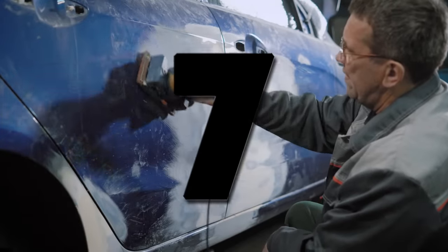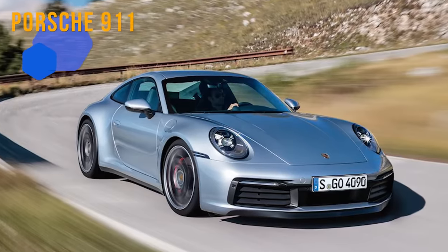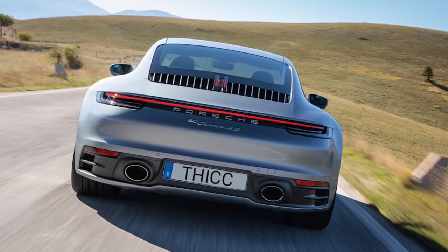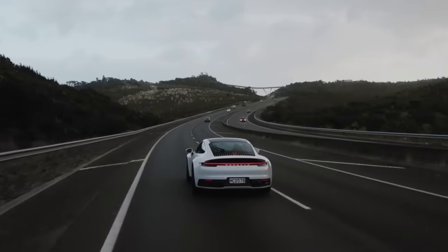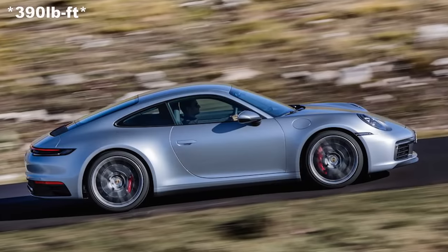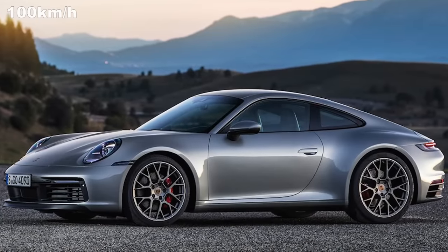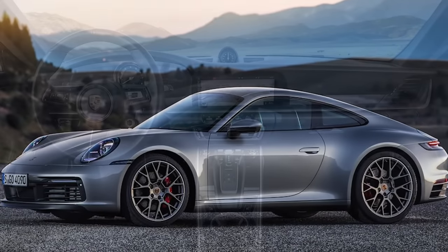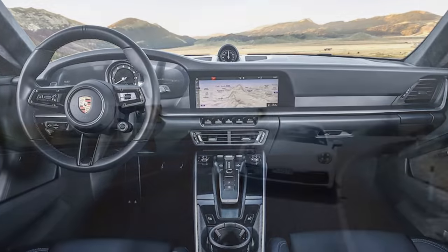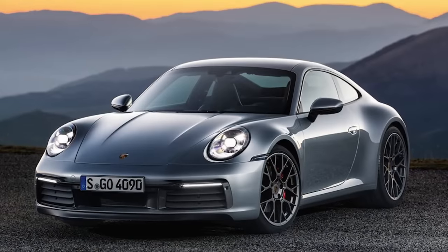Number 7. One of the many improvements with the Porsche 911 is the enlargement of the diameter in the rear wheels, which betters its dynamics. There's less interior noise, and emissions are reduced with a better filter in the exhaust system. A healthy 444 horsepower engine and 590 pound-foot of torque get this silver bullet going to 60 miles per hour in 3.3 seconds. A new 10.9-inch touchscreen is inside with improved processing speeds, and more evolved safety systems are now available such as forward collision warnings, auto-emergency braking, and a new wet mode.